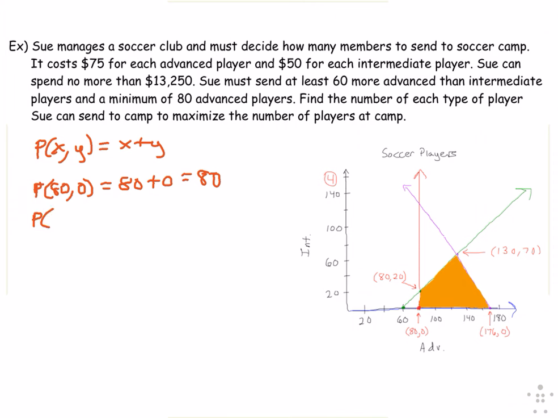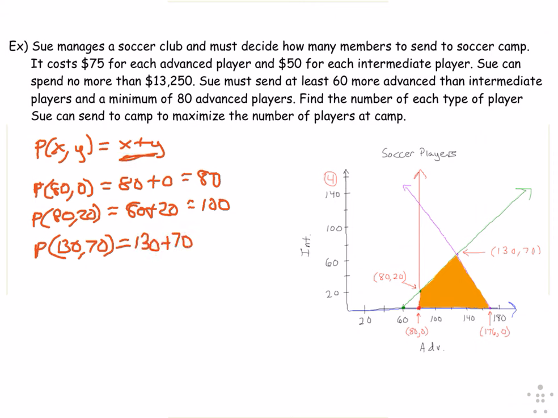And then the next ordered pair, vertex, 80, 20. So 80 plus 20. And then moving along, 130 and 70. Thanks to the calculator for finding that one. Second trace 5 for intersection. And then that gives us, their sum is 200. Remember, I'm just using that rule, x plus y. And then last one. Yeah, so then this one maximizes.